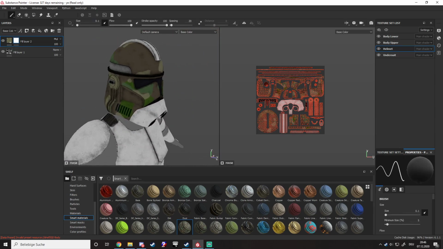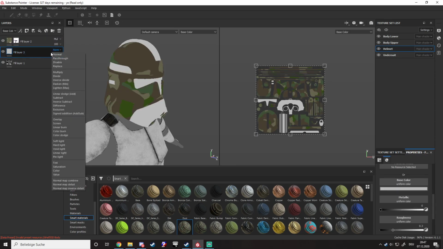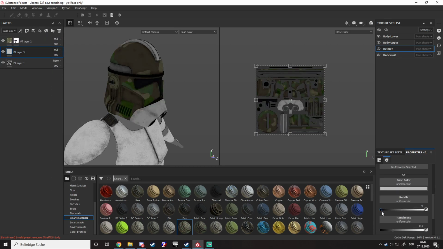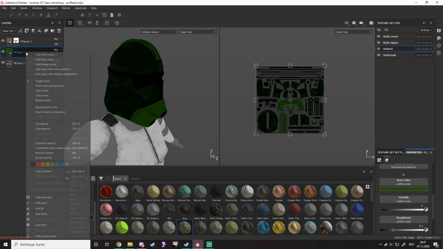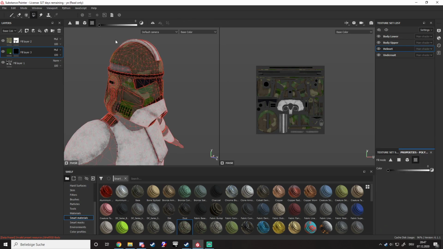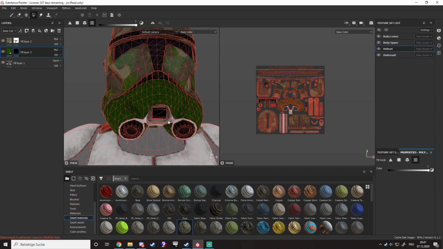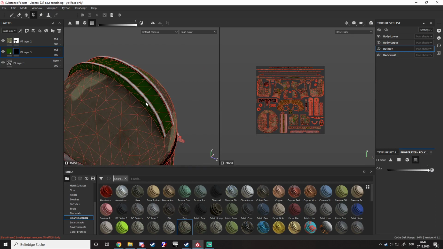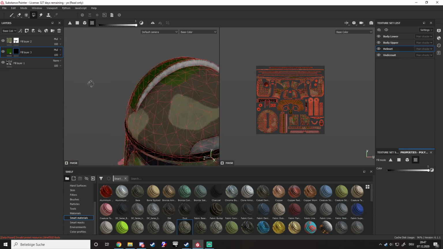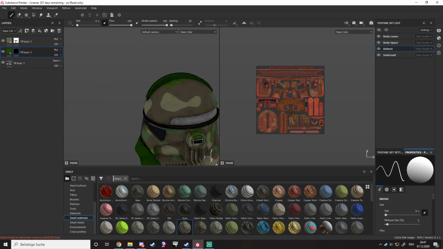Right, so now you want these white parts to be a different color. So you just create another fill layer, drag it underneath there, multiply the bad boy, make it the color you want, because this is a bit greenish woodland. I'll try to get a nice green. Looks great. Then we create a black mask. Go into the polygon fill again, press X to have it on white. And now just select what we want to be green instead of white. Quite simple. Here we go.